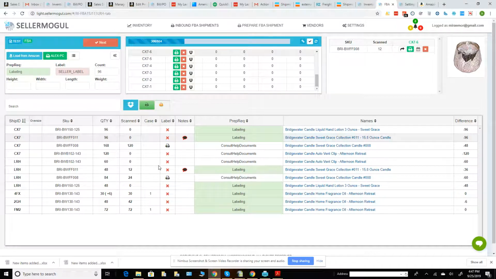So from 15 minutes a box, we went down to 3 minutes a box. On average, there are people that can do it now in 2 minutes and 30 seconds. So just imagine the payroll, you went from 15 minutes a box to 3 minutes a box. This is all because of this software.